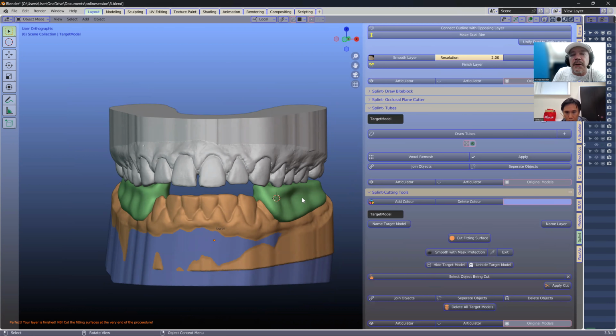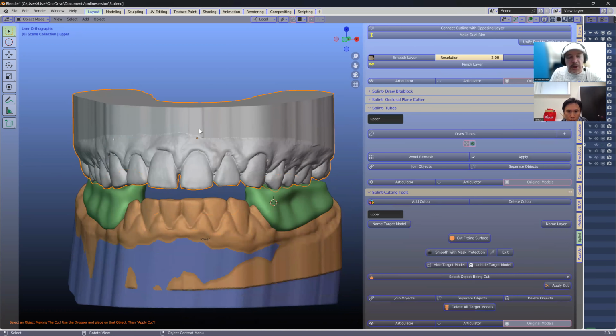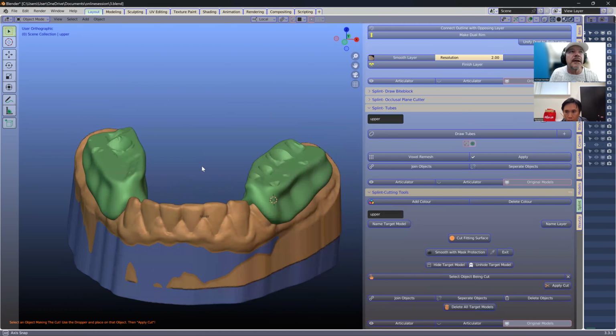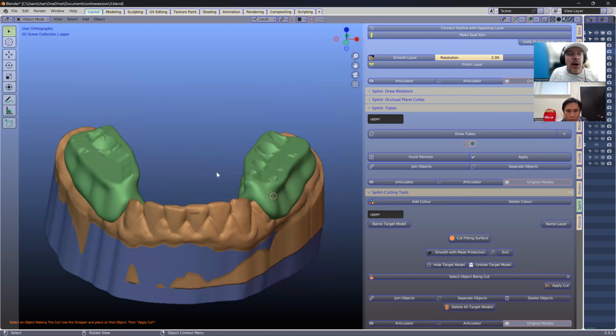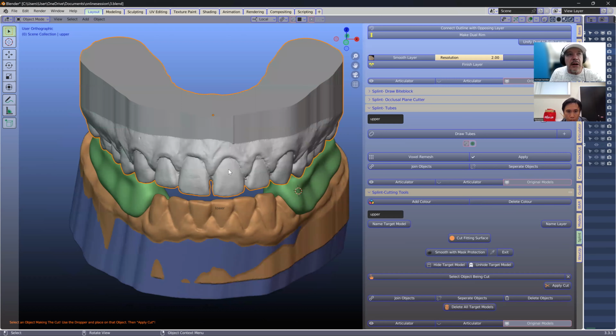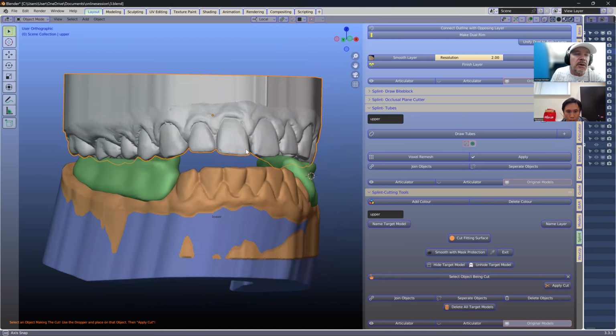So this becomes your object being cut. You want to cut this one, and you're going to take the dropper and drop it onto the top model. So that should then be your top model. If I click Add to hide, we've got it cut. Note here that Alt H is to undo.